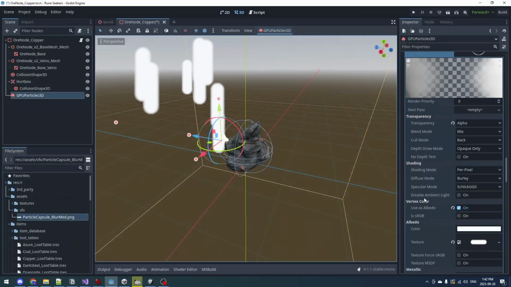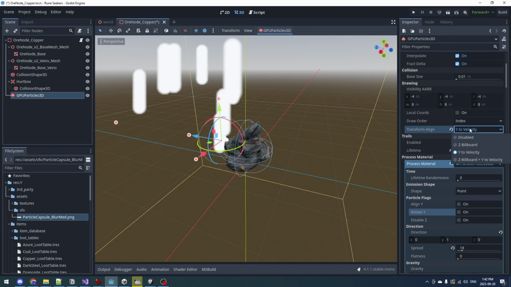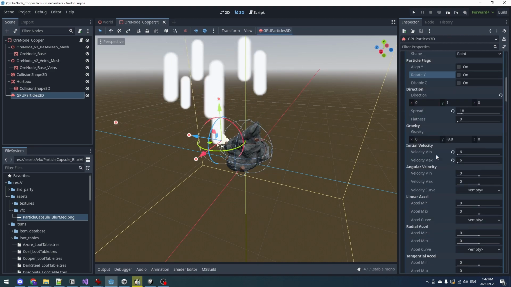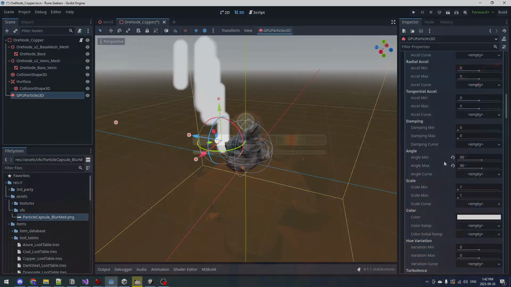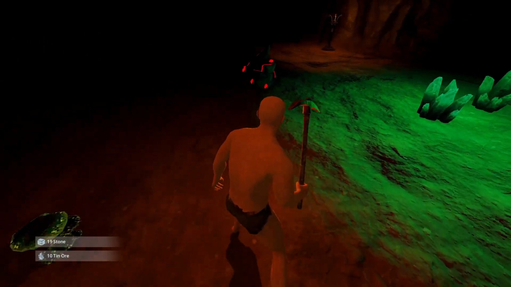Godot's GPU particles are nowhere near as feature-rich as Unity's. I had a lot of problems in particular with billboard particles not rotating in the direction of travel, so I had to resort to using a trail renderer for the sparks. That being said, I think the particle system has enough features for most games.